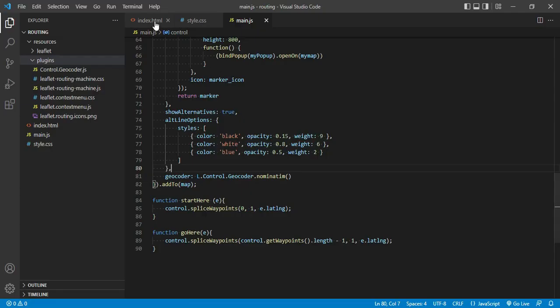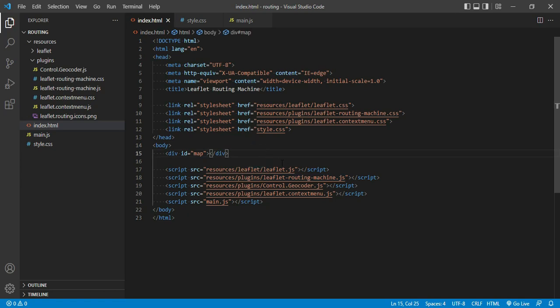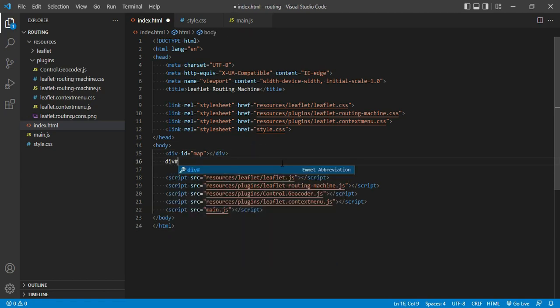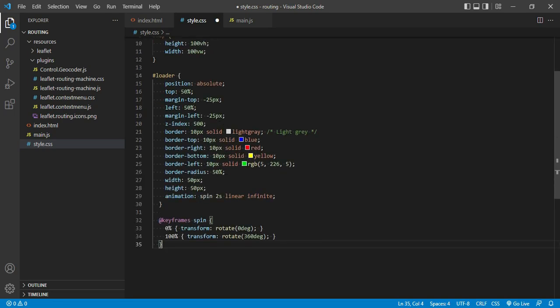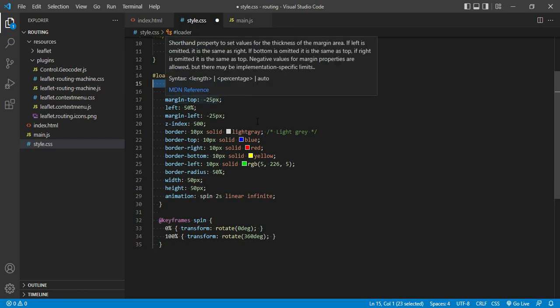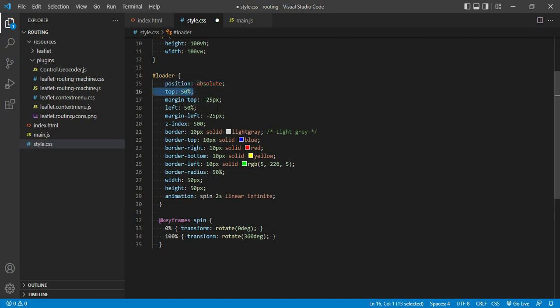To show the spinner, first of all, I'll go to index.html and I'm creating another div element with id loader. So I have created this div element. Now I will save this thing and I'll go to style.css, and here I will define how my loader should look like. So you can see the style parameter I have provided. I want it to be positioned absolute and I want it to be shown at the middle of the screen. So top is 50, left is 50, and I am giving some margin top and left so that it is perfectly at the center. I want it to be displayed on top always, so giving z index. And then these are the parameter for providing those colors. So blue, red, yellow and green, these are the colors it will show.